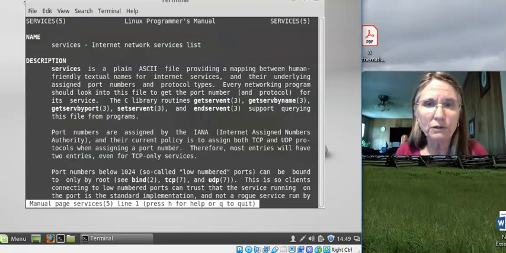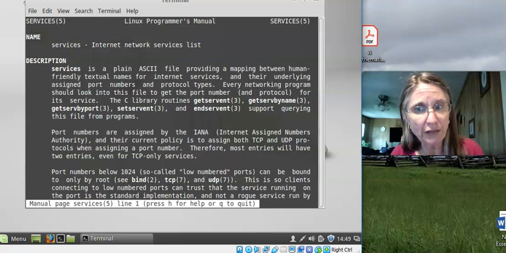Oh, good, we do. Services is a plain ASCII file, provides a mapping between some human-friendly text names for internet services and their underlying assigned port numbers and protocol types. Hey, that seems familiar.